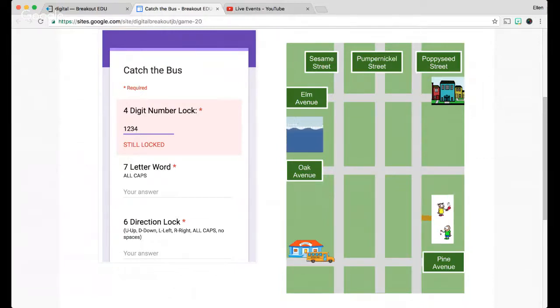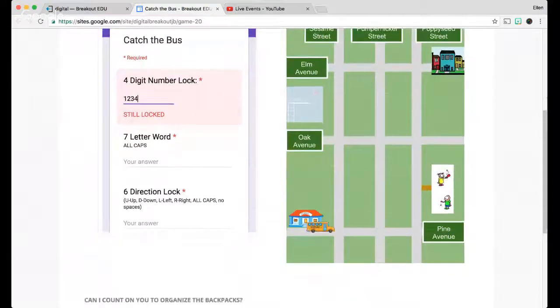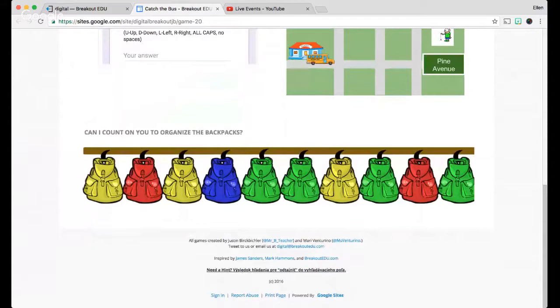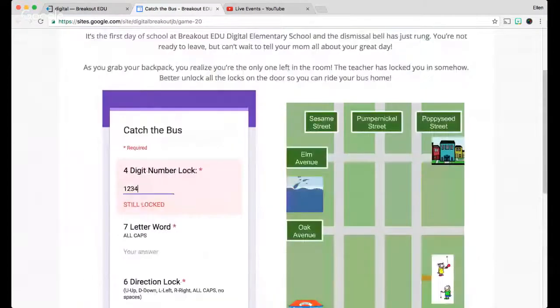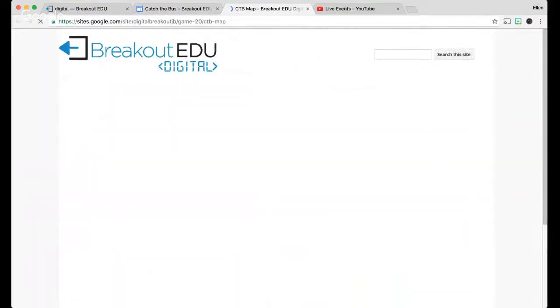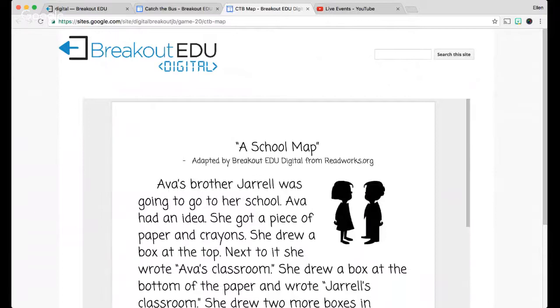So let's keep looking at some other things offered in this breakout. They have an image here. They have another image down here. Okay. I do want to show you one of the clues. You might notice up here how these letters are in purple. Sometimes they're in blue, but I had clicked on this earlier today, which has made it purple. And when I click on that, it's taking me to another page. It's giving me another clue.